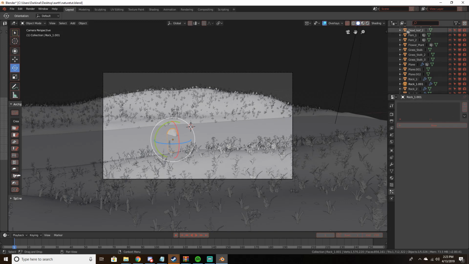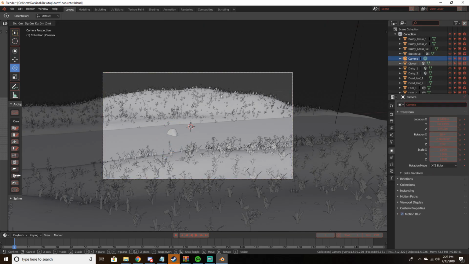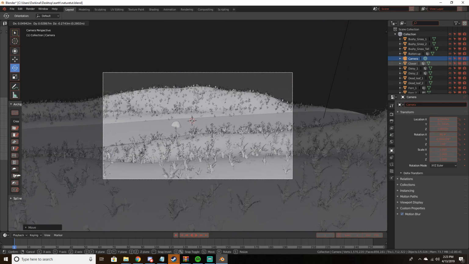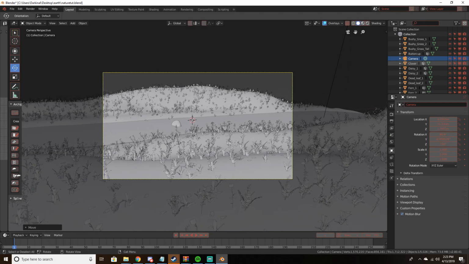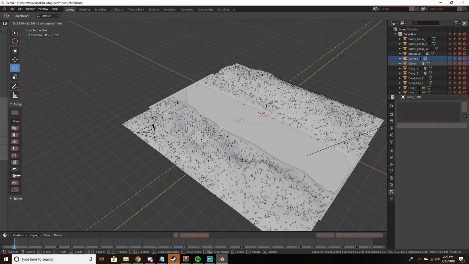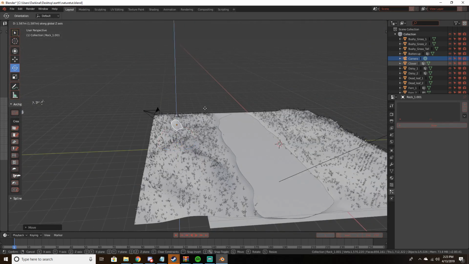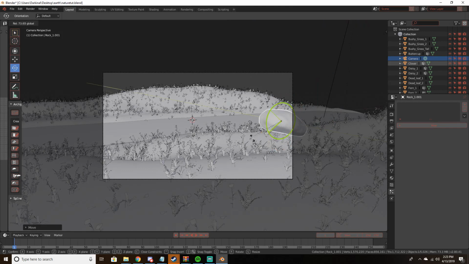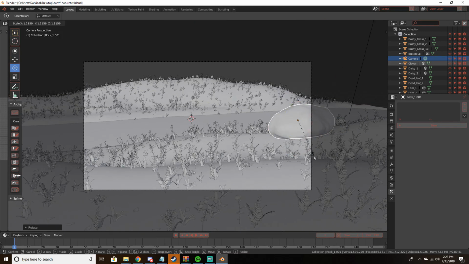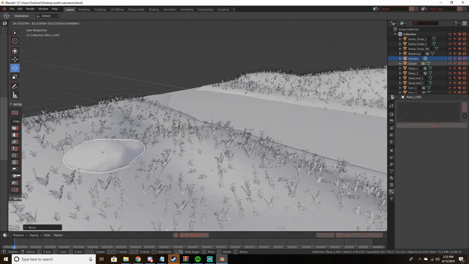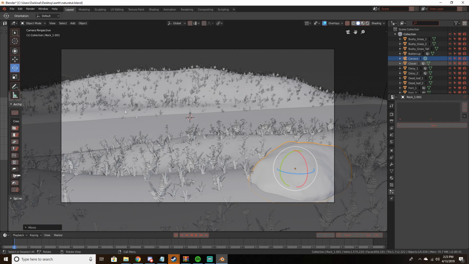Then I'm actually going to take my camera and hit G and move it back a little bit and move it down. Okay, so now that I have that, I'm gonna move it this way, then I'm gonna move it up, then I'm gonna move it over this way, and then just kind of like rotate it, scale it up a little bit till I have it like right here maybe.